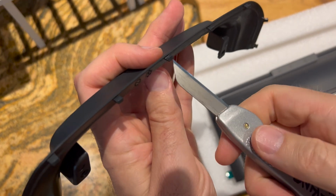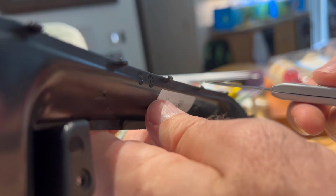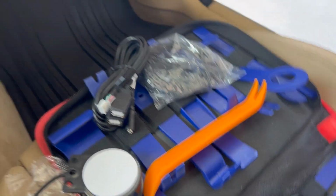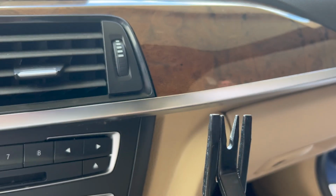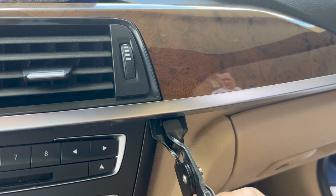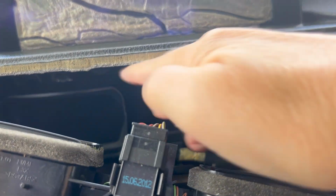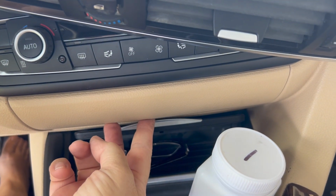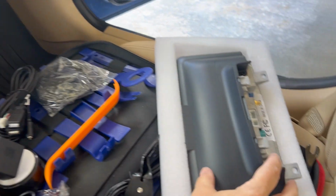The middle clip, the protruding clip part is taller than on the other ones. The kit comes with this adorable pry bar, but I definitely prefer that one. So here's the mounting screws, but obviously you got to get this connector off first and then take the panel off down here so that you can get the bypass connector in and clip that in to the head unit.